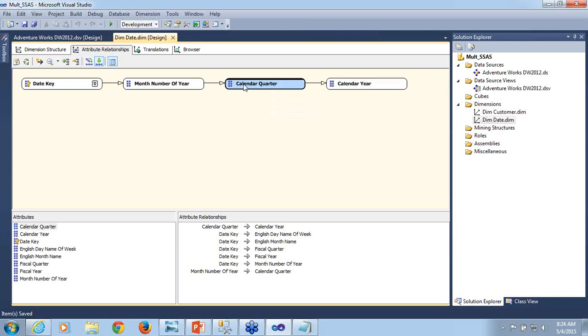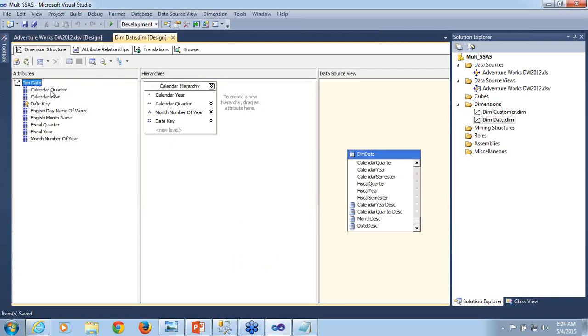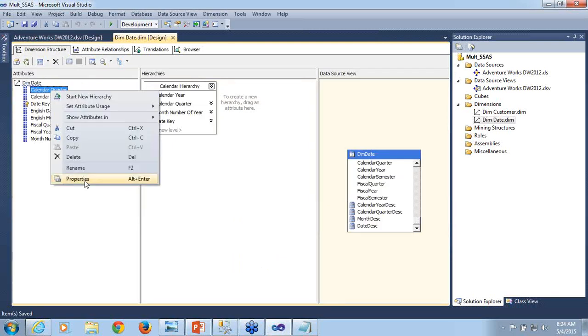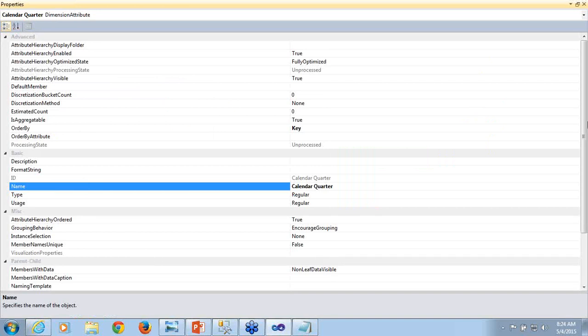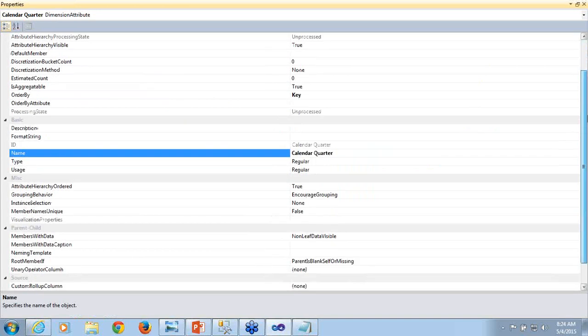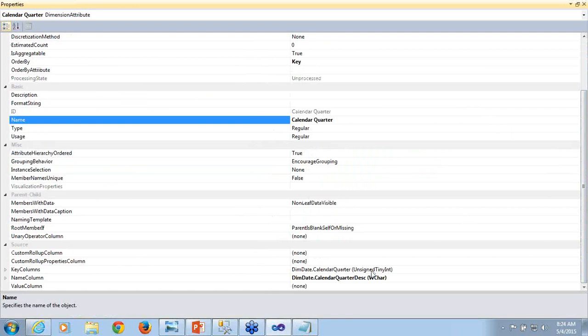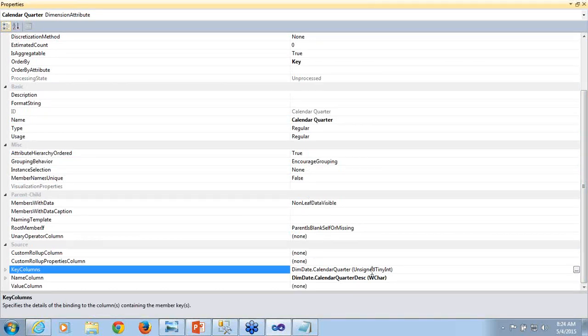Name column is only for display. So what is the key column for calendar quarter? If you right click and go to properties, the key column for calendar quarter is calendar quarter itself. So what values does calendar quarter have? It has 4 values, 1, 2, 3, 4, nothing else.